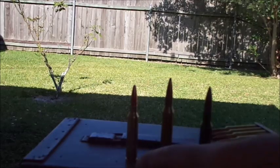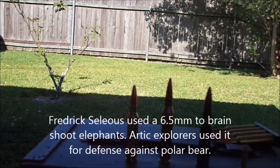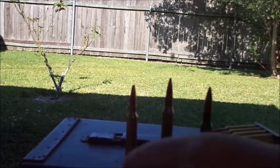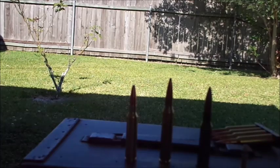This cartridge has been used to take everything from human beings to polar bear defense, and 6.5mm rounds were very successful in Africa for big game hunting up to and including elephant. The top ivory hunters often used 6.5 and 7mm bullets to take their largest game on earth, the African elephant.